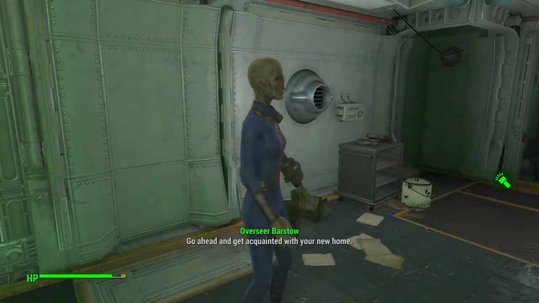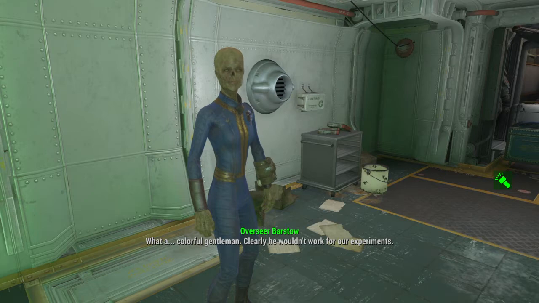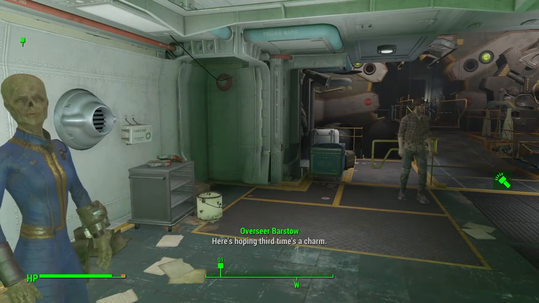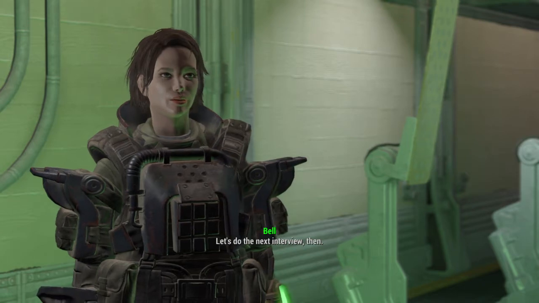Go ahead and get acquainted with your new home. What a colorful gentleman. Clearly he won't work for our experiments. Here's hoping third time's a charm. Let's do the next interview then.